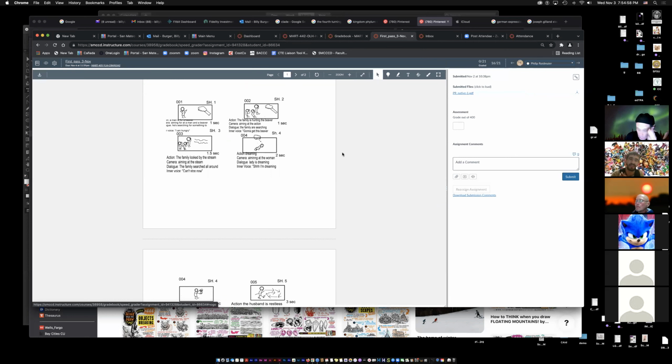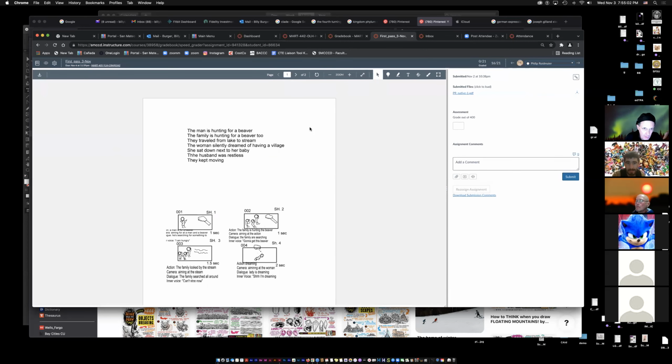So I think you need to work on just the idea of composition. When you're saying in your short script here that a man is hunting for beaver, I can easily see that there's a guy, and you draw him in his line of action, and he's got his little beaver hat on, right?